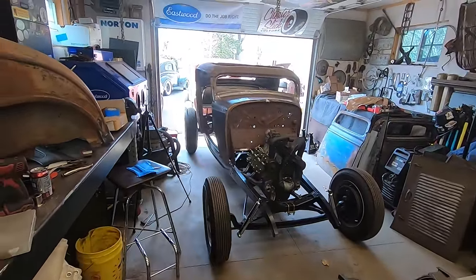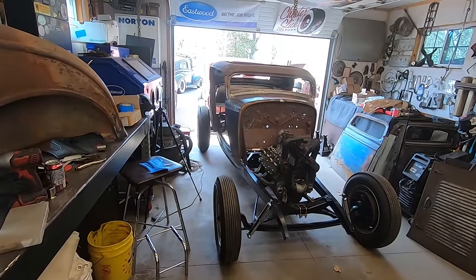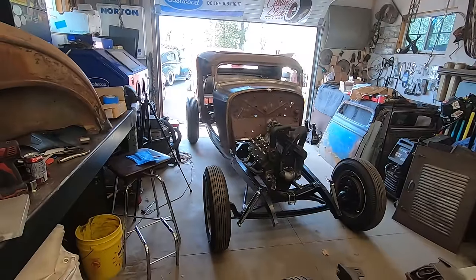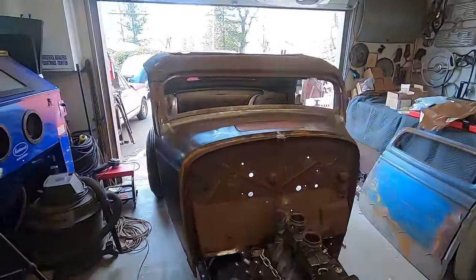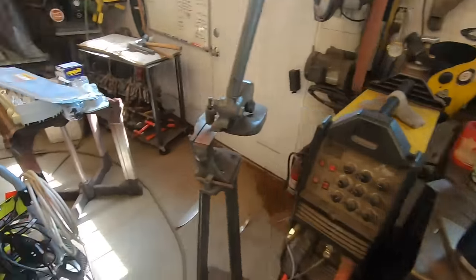Really haven't come up with a name for this thing yet. Could be a chicken coop because we got chickens, but it didn't come out of a chicken coop. And the chicken coop is really cliche. I don't know. Something. Gotta call it something.